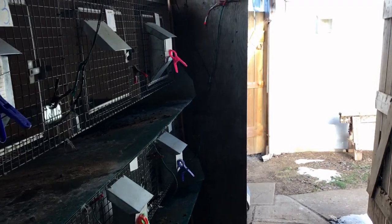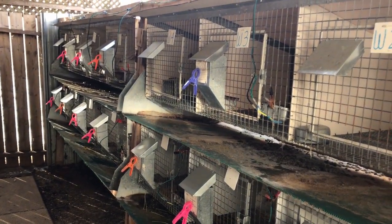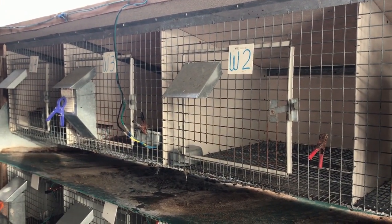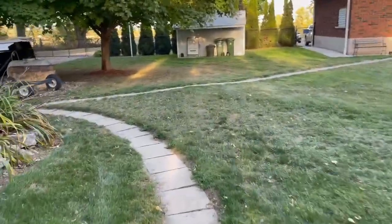I raise rabbits here all winter, and they actually do very well. And they're healthier out here. I never have to worry about the right amount of fresh air and stale air. And I think this is the cat's meow. Or should I say, it's a rabbit's hair. Anyway. And then the last area that I have.